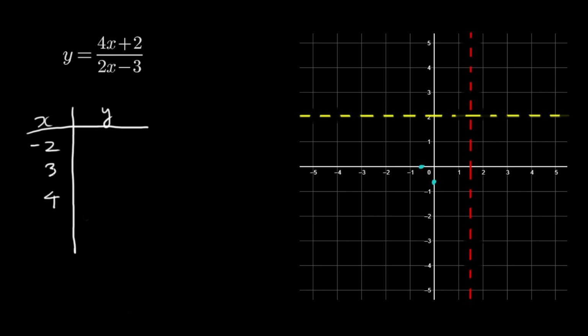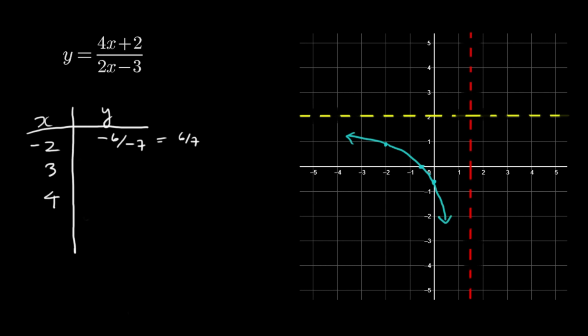So there's nothing fancy here. Plug in these x values. We'll get negative 8 plus 2, which is negative 6 on the top, divided by negative 4 minus 3, which is negative 7. So of course that's going to be positive 6/7. And I will just say that's a little bit less than 1 at x equals negative 2. So just be a little bit beneath 1 and we're good to go. And I think that's enough.